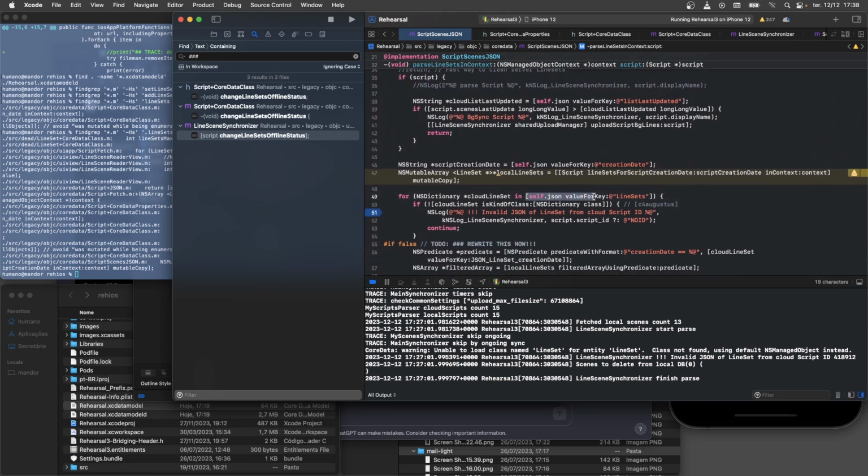So this dictionary right here, this array, whatever this is, this gets assigned. Let's try that. Let's see what happens if we do that.